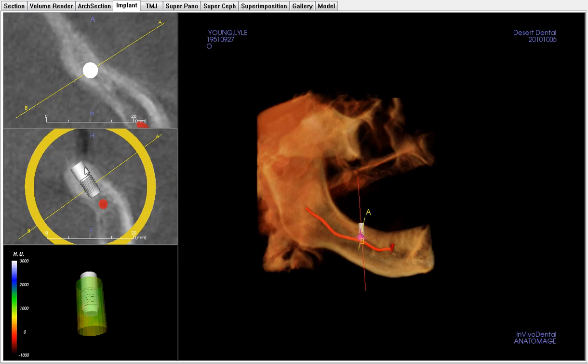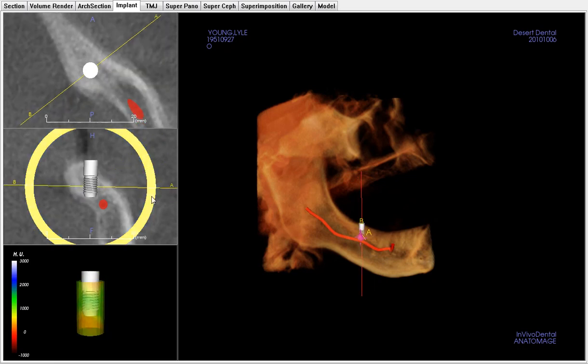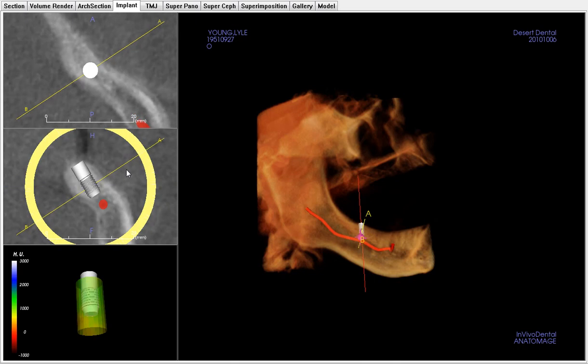Most free-handed implants, surgeons would touch on the lingual side and try to feel this and try to go this way. So the implant would be placed that way, okay, versus it being placed like this, depending on the surgeon level and the skill level. Obviously it's a very difficult access from the tongue side, but if you do have the surgical guide, this becomes really easy.